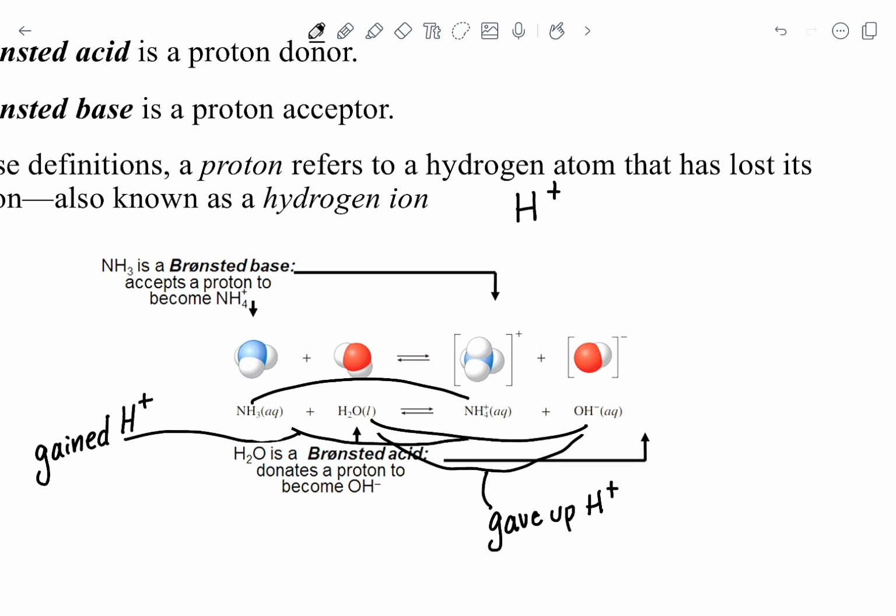But if we look at both sides of the equation, our reactant side has a charge of 0, and so does our product side. So we have a plus and a minus, which cancel out to 0. So just because we're moving around a proton, we need to keep in mind that that proton has a charge, so it's going to change the charge. If it's being removed, then the charge becomes more negative, and if it's being added on, the charge becomes more positive.